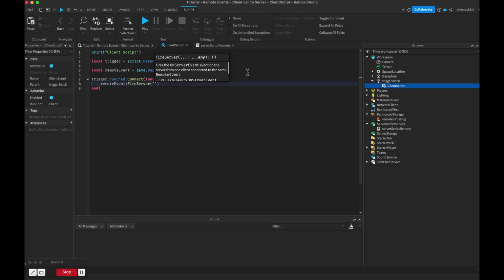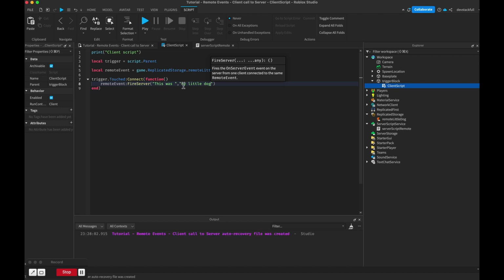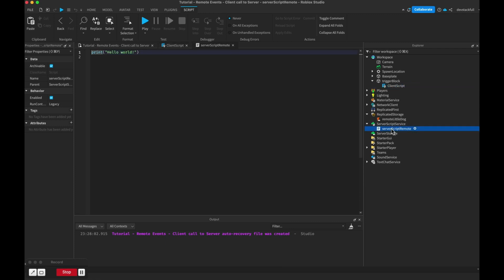So let's just say this was, and then a second variable, my little dog. Right, so those are the two variables, two string variables we're going to pass on. Then on the server script, let's say that we print out server script running.